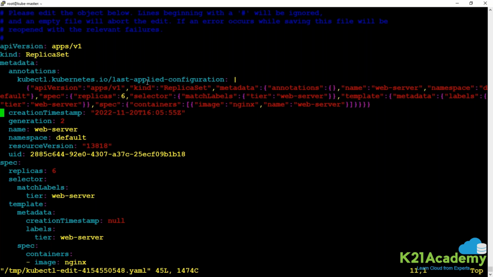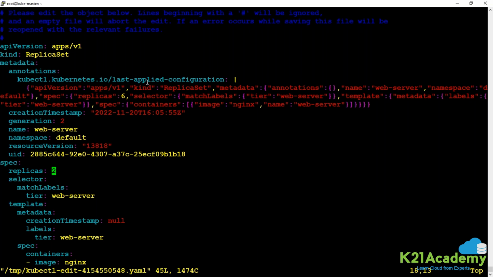And you can make use of the edit command to also modify, for example, like this. I will scale down right now. I'll shift to 2. 2 replicas is my desired state right now. I save and exit. That will be edited in my etcd. The controller is looking at it, says, oh, okay, the user desired state is right now 2, but I have 6. So what do I need to do? I need to discard 4 of them to bring the cluster towards the desired state. That's what it's going to do.